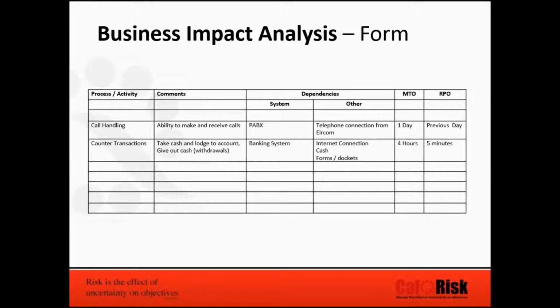Write in this form your maximum tolerable outage for each of these activities, because they won't all be the same. Some things you can do without maybe for 2 hours, some 4 hours, some 8 hours, some 24 hours, some 48 hours. And if you write that in, you'll automatically have your sequence in which you need to recover these activities. Because when you have a disruptive incident, you won't have enough resources to get everything back within 2 hours, so you need to prioritize. And this is the way you prioritize, by deciding how long can I live without this activity. And the RPO is, again, how much data can you afford to lose.